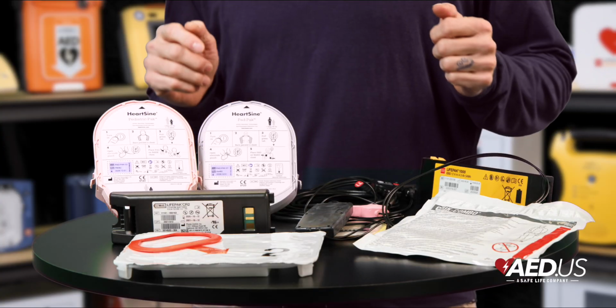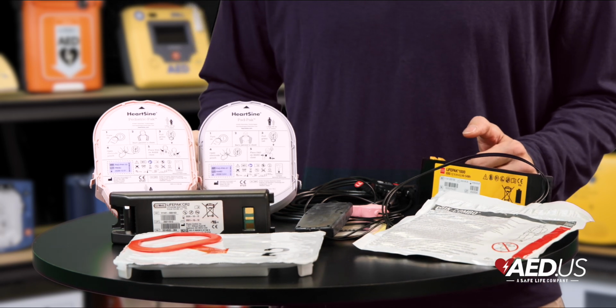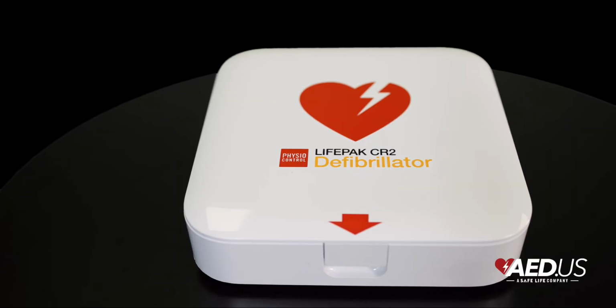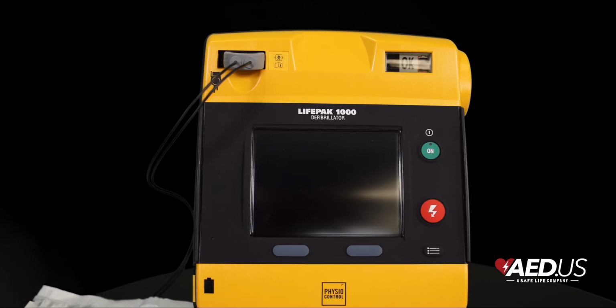These AEDs are designed for ease of use and reliability, and their pads and batteries play a crucial role in keeping them ready for rescue. Let's break down the pads and batteries that power these life-saving devices. Let's start with the Physio-Control AEDs, specifically the LIFEPAK CR2 and the LIFEPAK 1000 models.